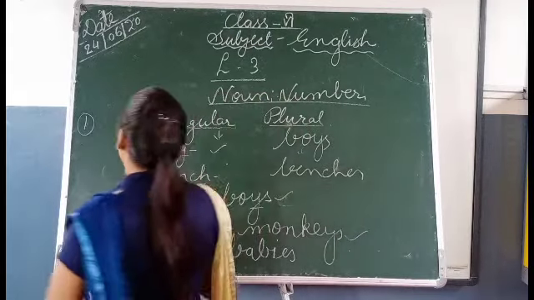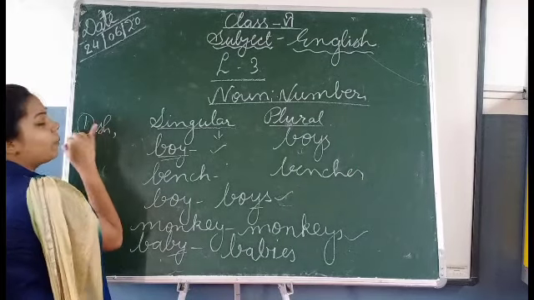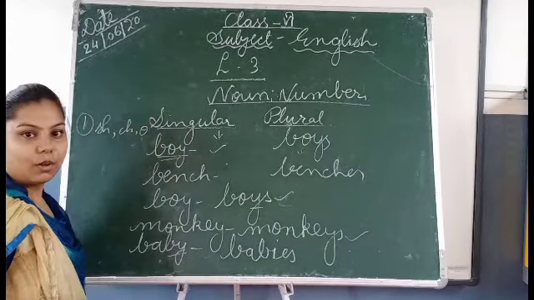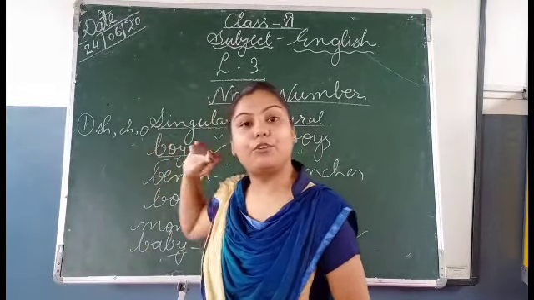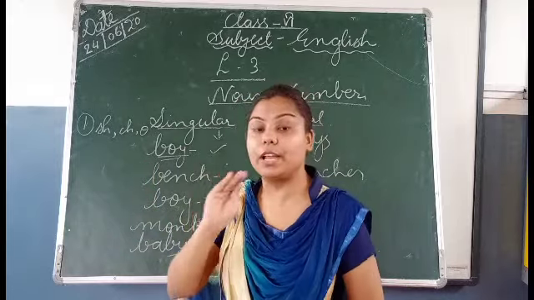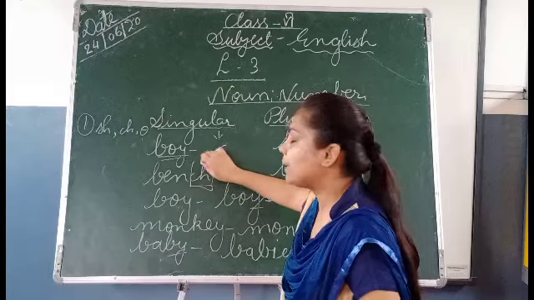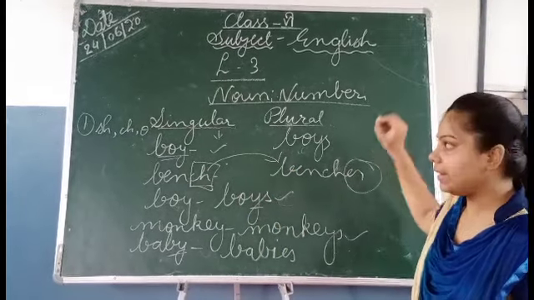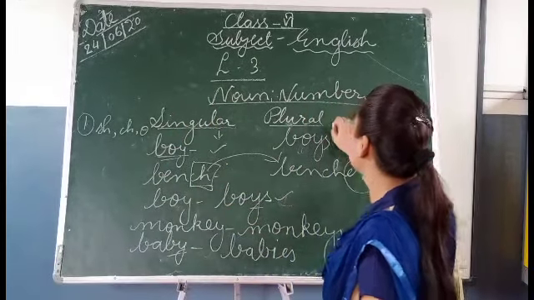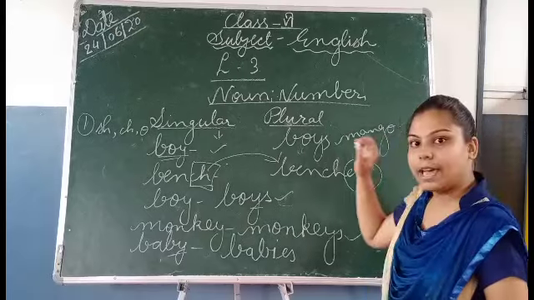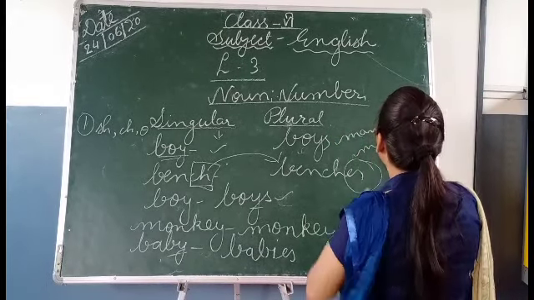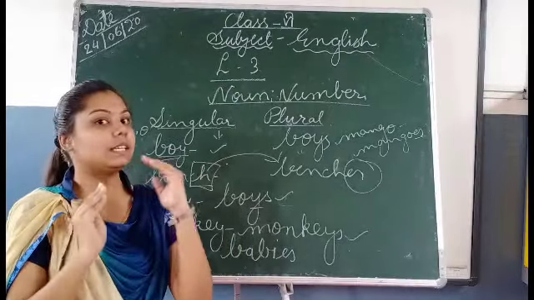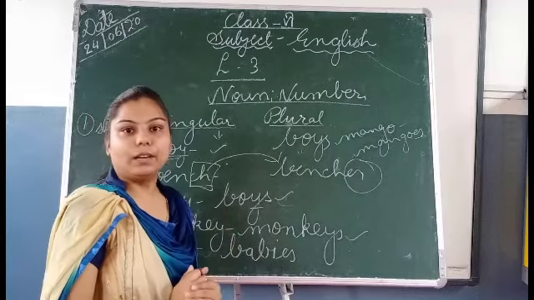Okay, now the second thing, if a word is ending with SH, if a word is ending with CH, okay, if a word is ending with O, etc., many words are there. If the word is ending with such type of letters, we use ES to change the word to plural. For example, I have written here bench. The word is ending with CH. Okay, so change it to plural. What I have added here? ES. Right? Now, if a word will end with O, for example, I am writing here mango. Mango is singular noun, right? And if I change it to plural, what I write here? Mangoes. Okay, so if a word is ending with SH, CH, O, then in such conditions, we use ES with the word to make it plural. Okay, these were common two rules.